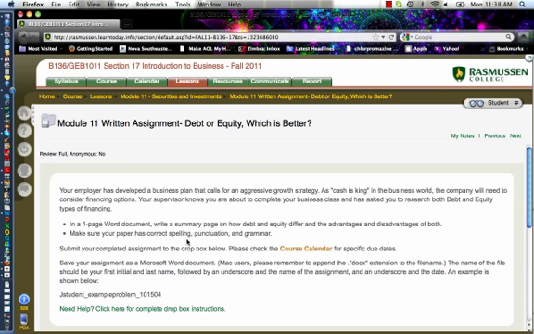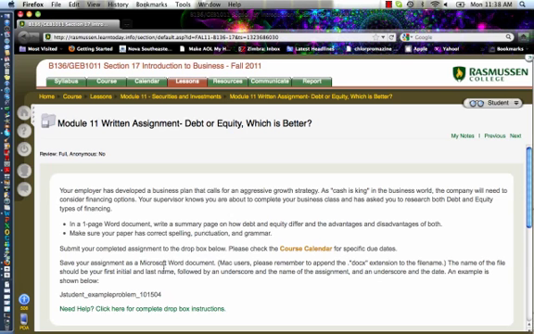And also, you'll notice it says make sure your paper has correct spelling, punctuation, and grammar. Make sure when you're in Microsoft Word, go to Tools, Options, Spelling and Grammar Check. This will check the entire document to see if you have spelling errors, punctuation, if you're missing hyphenations, you've got extra spaces between words, a lot of the simple things that we may not notice on our own just by reading through. So again, one-page Word document summarizing debt and equity, advantages and disadvantages both, and make sure to do your spelling and grammar check in Microsoft Word.